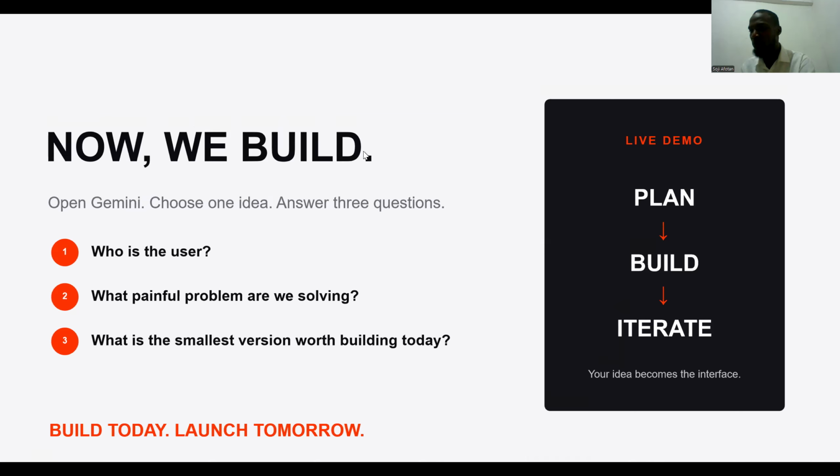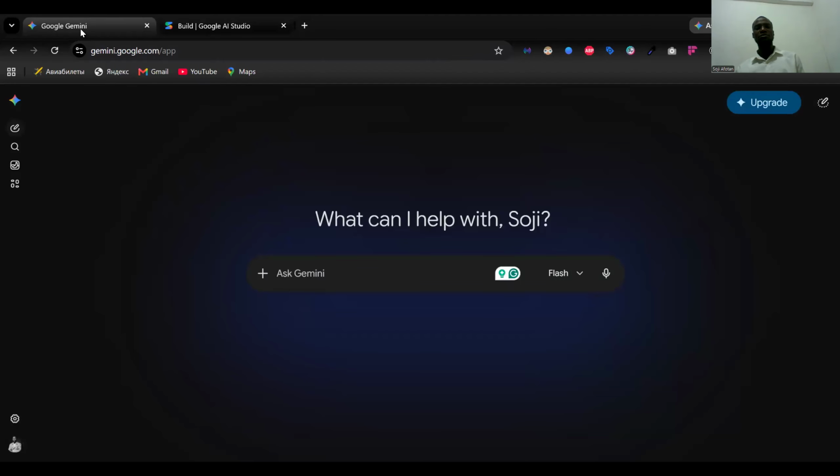I'm sharing. The current screen that's appearing right now should be the Google one. Okay. Can you see my Gemini screen? I'm sharing my Gemini screen. Just drop something in the chat. Drop number 1 if you can see my current screen.